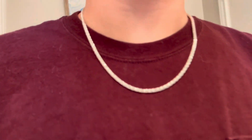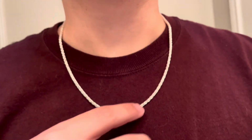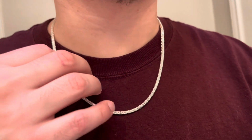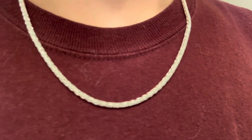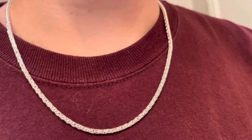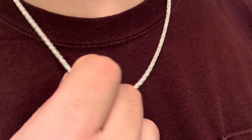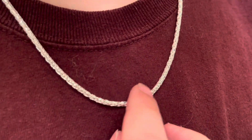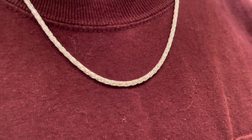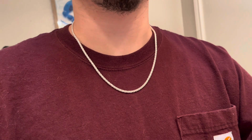This is actually a good millimeter. For a 2.8, I would imagine it would be really tiny. But it's close enough to the 3 that I think it's pretty good. What I'd be interested to know is, is it 2.8 pre or post gauge? I would think post gauge. It doesn't look very thin, so I'm going to assume it's 2.8 after they do the diamond cuts. So let's go outside and get y'all a nice little view with the depressing gray sky.